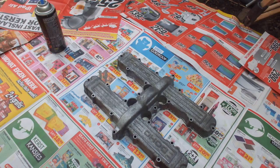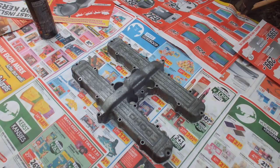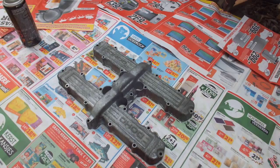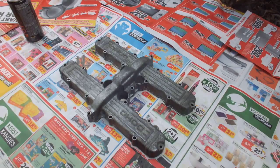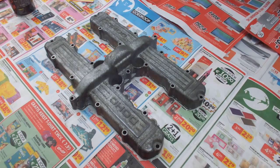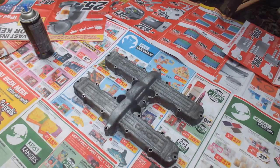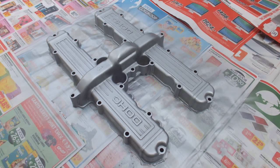Welcome to another video of the 1982 Kawasaki 750 Limited rebuild. As you can see here I have the valve cover which has been completely cleaned thoroughly. I'm going to be painting it with special paint today to make it look a lot nicer. I'm going to give it three coats — two light coats initially and one heavier coat — and show you a before shot and the after shot when I'm finished. If it all works out okay I would also do the cylinder head. So here we go.